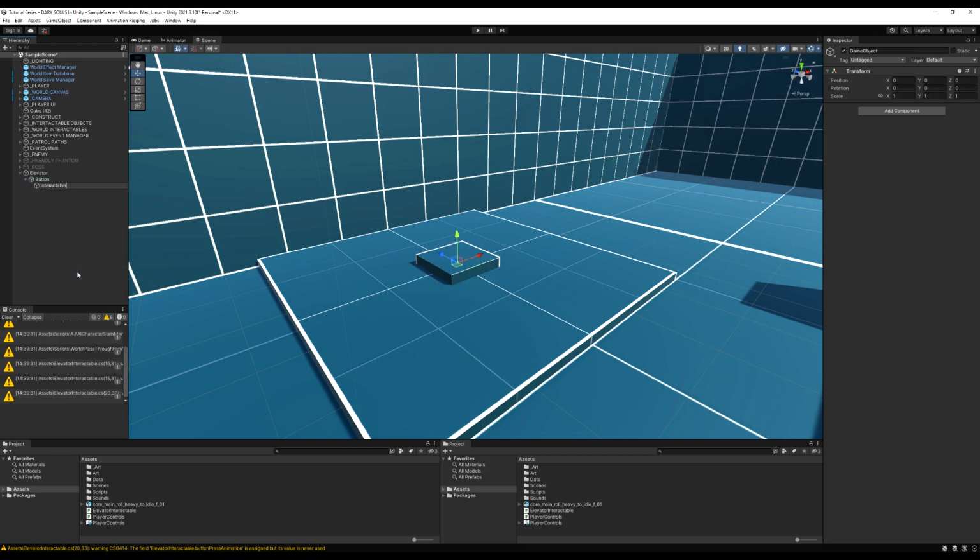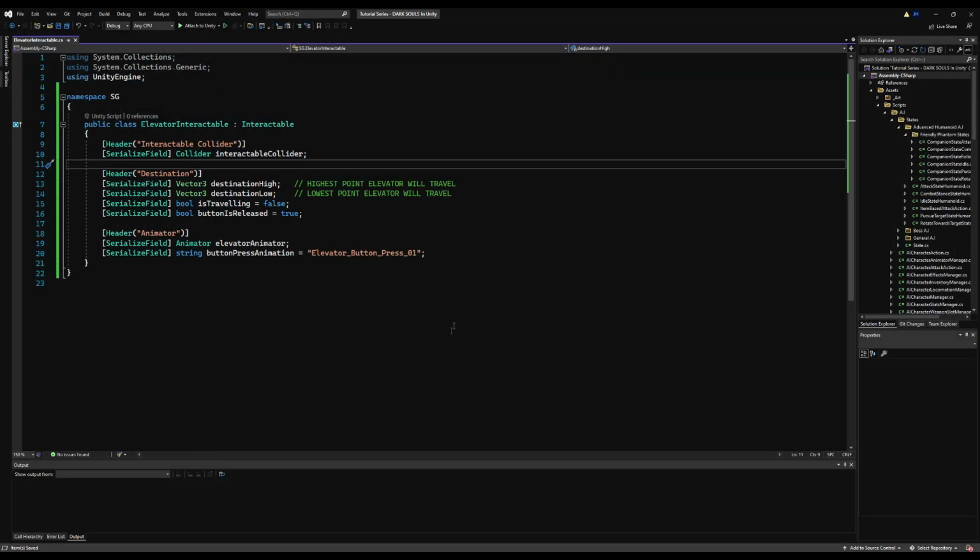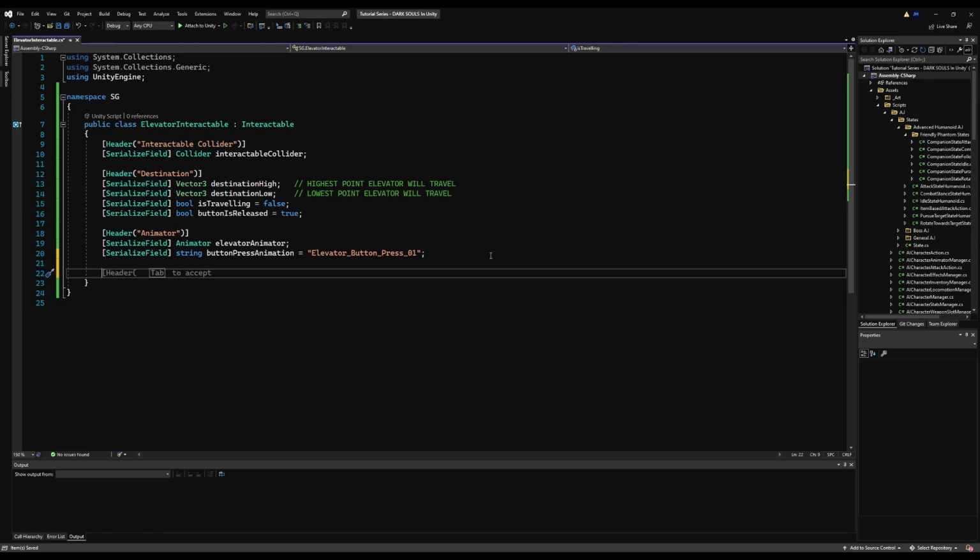Make sure you make the Y value a little bit bigger if you find you're walking over it and it's not triggering. And if you want, you can also make the tag here interactable just for the sake of neatness. But put a box collider here if you have a button like me that's a square. But the size here, you want to make sure that if you have a floating collider especially, the Y value is just a bit larger here. So if you find you're walking over the button and it's not triggering, just increase the size of this collider.